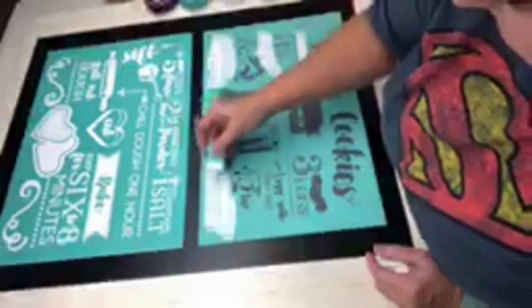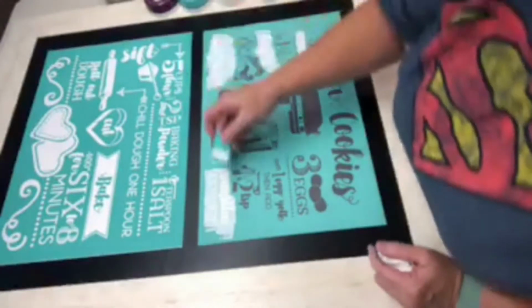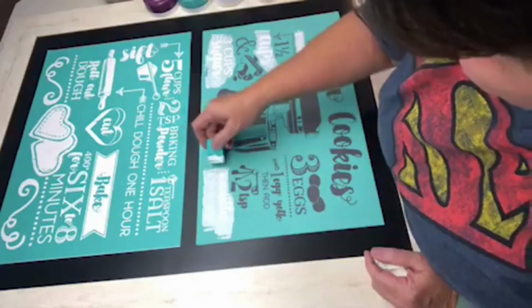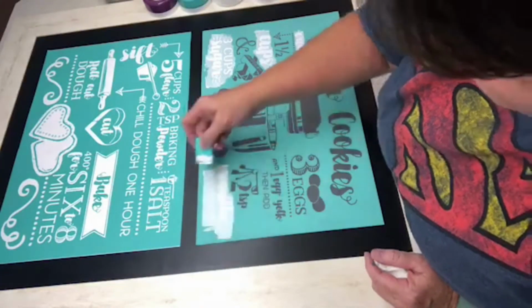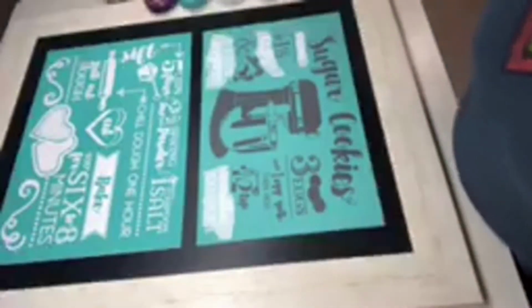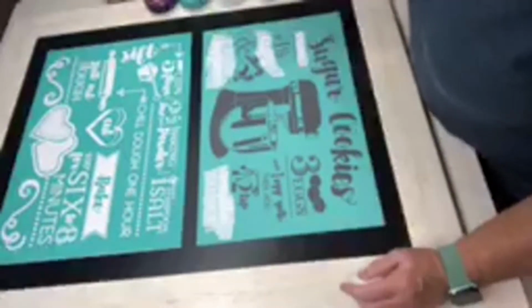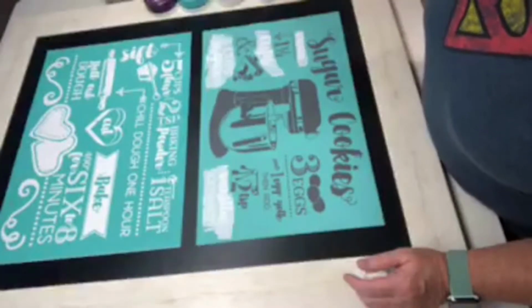I'm loving Chalk Couture. I'm very excited about the opportunity it offers. And I actually enjoy it. It's therapeutic for me. I feel really relaxed when I'm working, even though everything's kind of falling apart in front of me. It is pretty fun.